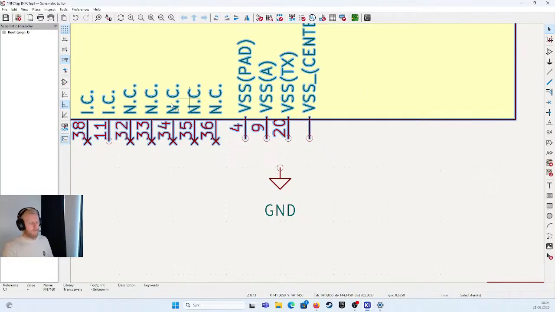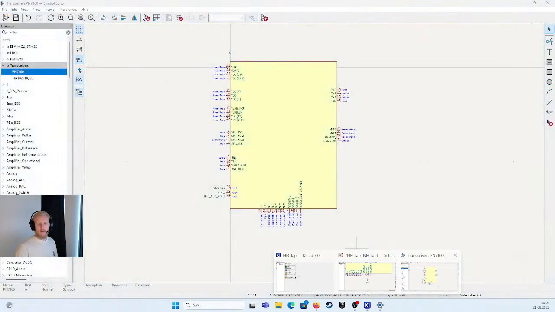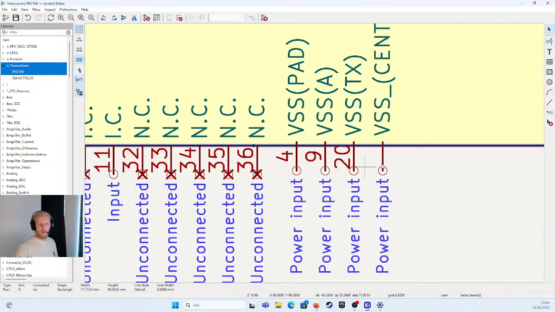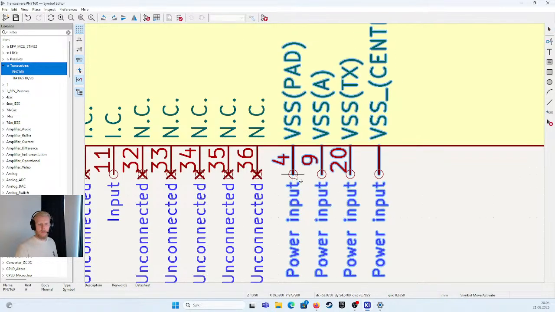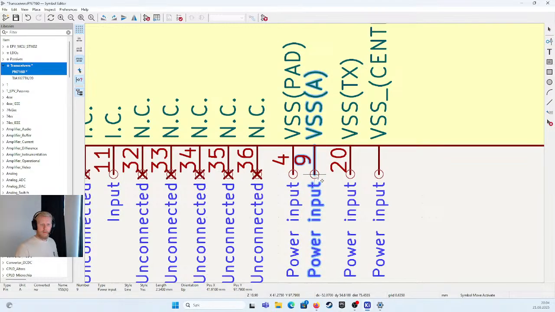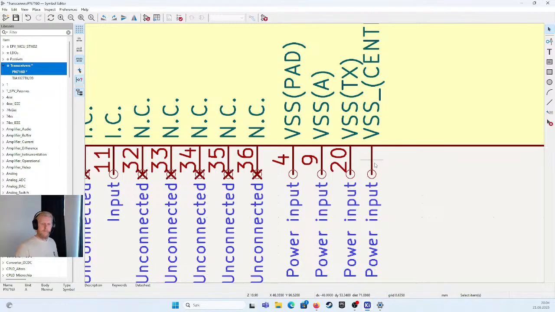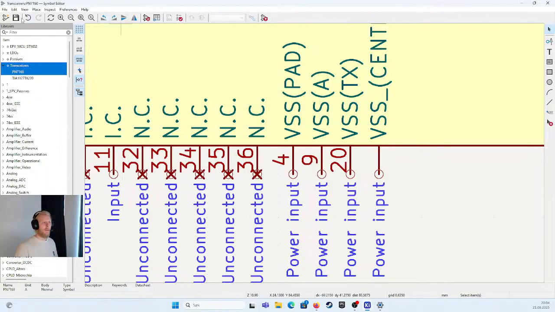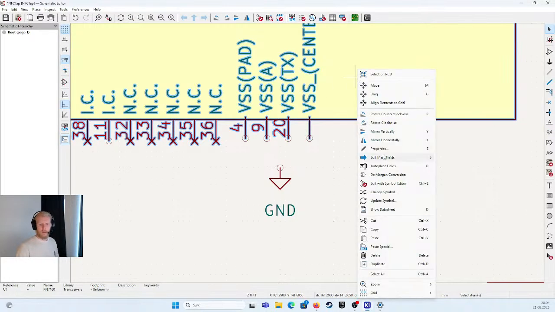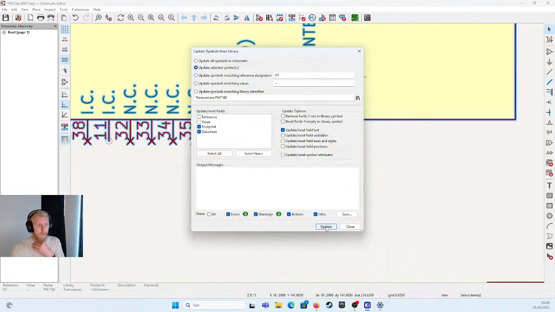Oh, okay. I messed this one up. Wait. So, then I can go here and update the symbol.